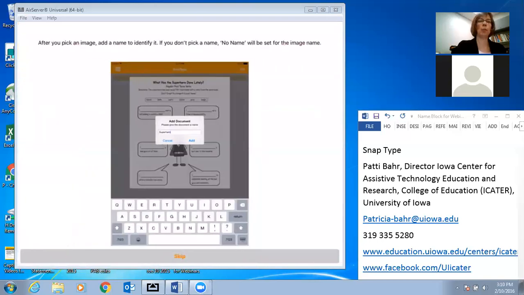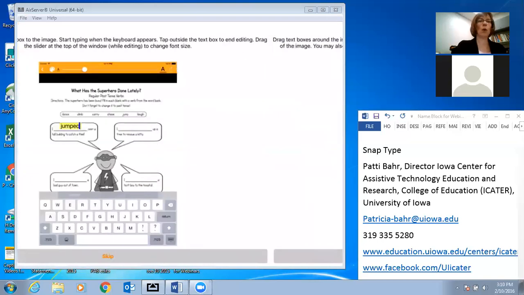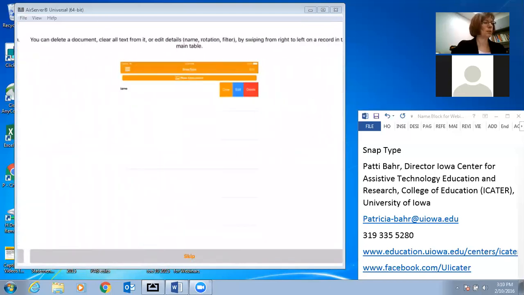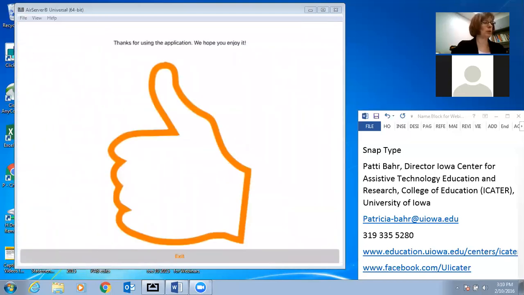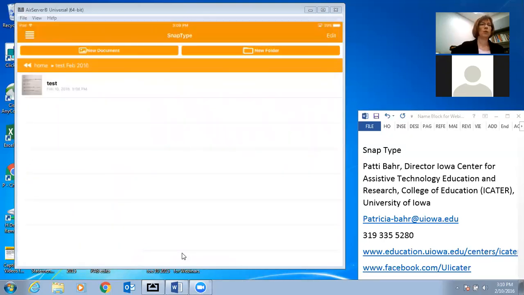It's a pretty easy app. They do a nice job of showing you how to use it, and yeah, just a pretty simple app. And then you can exit. So I think this is a real nice app, especially for even adults that need to fill out a form, whether that's a test in math or some sort of worksheet that you'd be using in school or some other form. You can take a picture of it, write on top of it, and then save it.